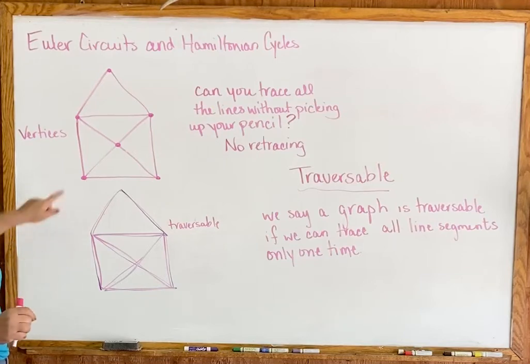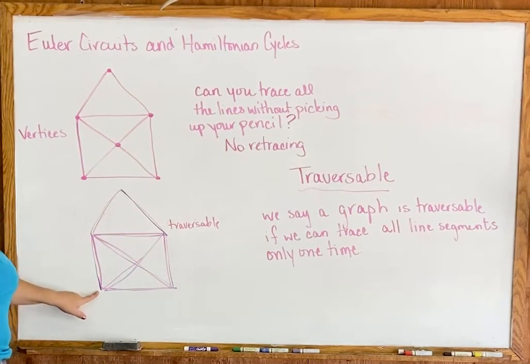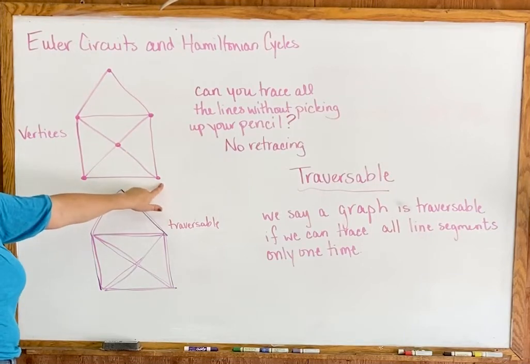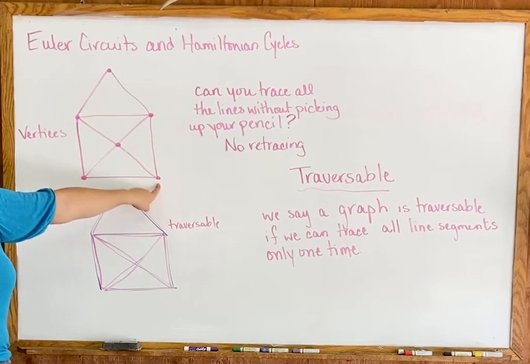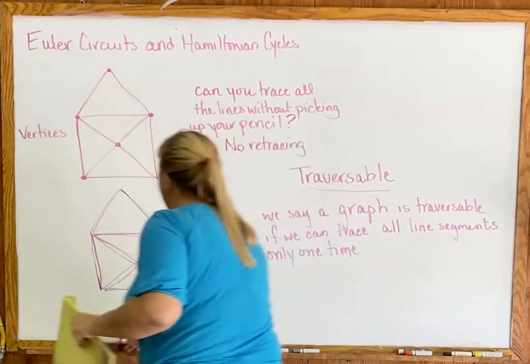That's our key. The fact that there are 3, which is an odd number, is what makes this traversable, meaning that we have to start at that odd, we call that an odd vertex. So we had to start at either this vertex or this vertex. And notice, as we traced it, we started here and we ended up at the other odd. So we can say, let's see, what notes here.